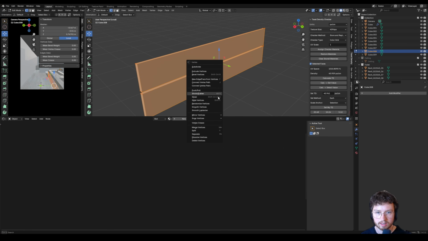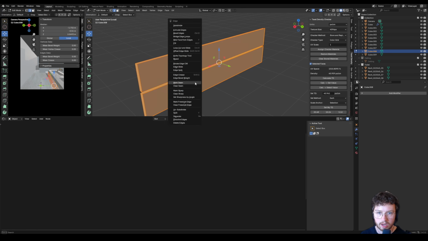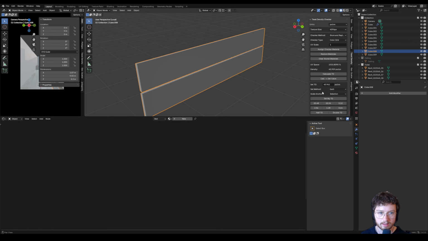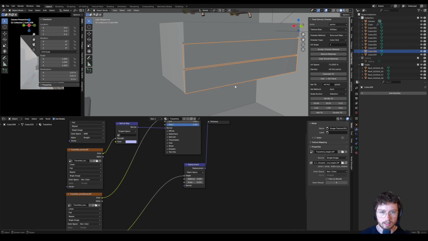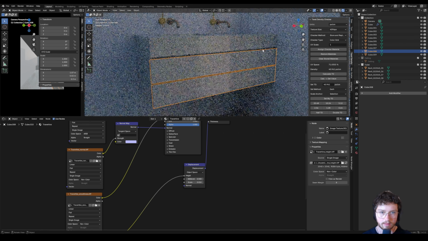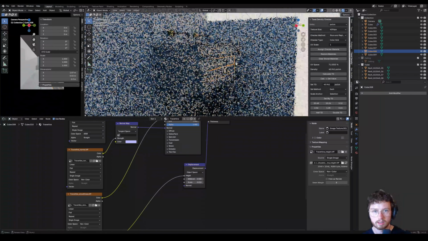Because I'm lazy, I'm just going to select all of this. And I'm going to mark seam, apply, unwrap, angle based, set the TD, apply the travertine. Done. So let's just have a look now. Actually, there probably won't be anything unless I get rid of the ceiling.